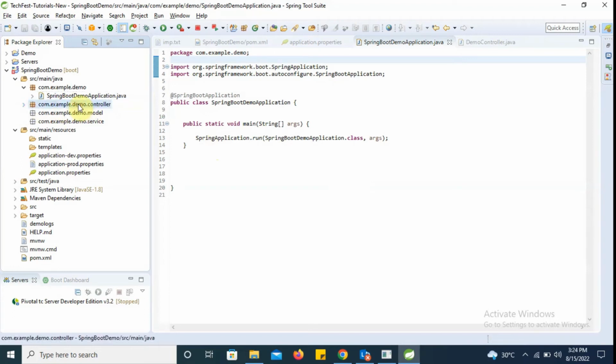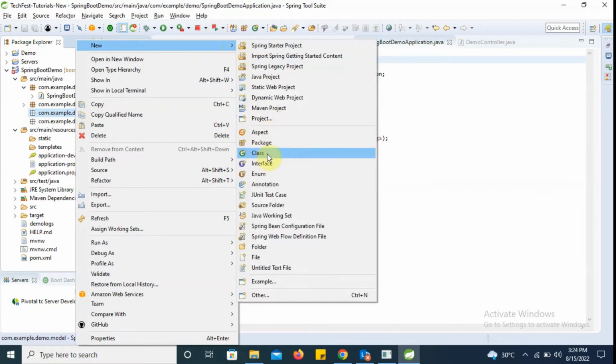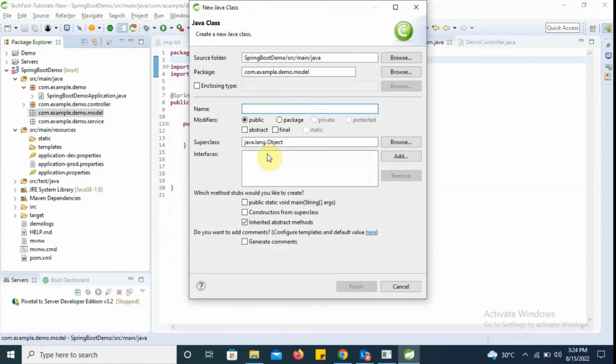Now in the model package I need to define a model. I have taken the example of an Employee class.